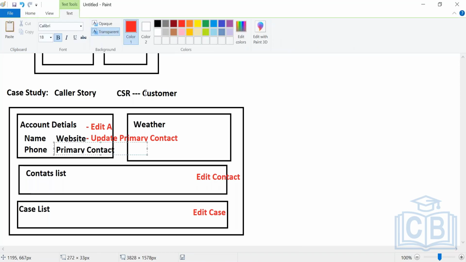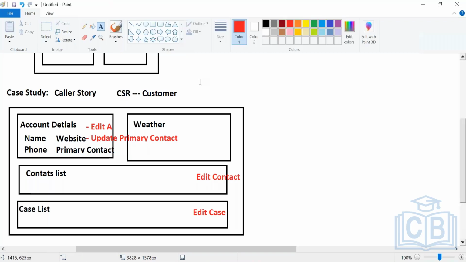So the customer called the support team to modify the primary contact details. Let's assume that's a caller story. What should the CSR do? The CSR should go with this action, update primary contact.